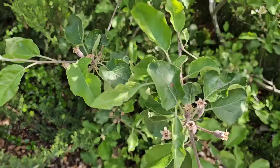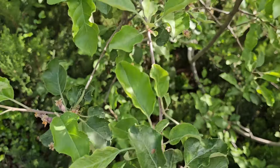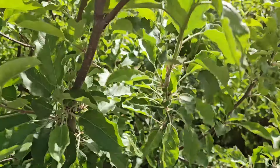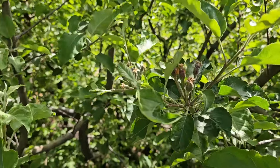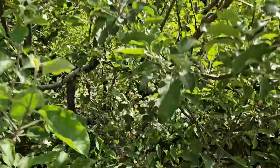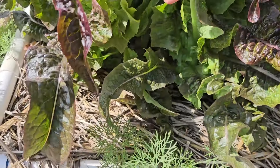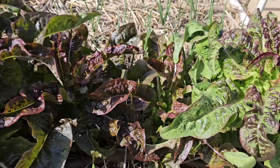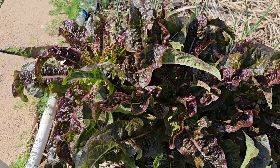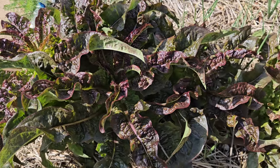The front of my Fuji apple didn't set any fruit at all, but the back has set quite a bit. We're going to wait until they get a little bigger and then come back to thin and bag them so we don't get any codling moth worms. This is another one I really enjoy — it's called Celtuce. It's like lettuce, grows in the cooler parts of the year. The leaves are pretty good, but you actually harvest it for the stem — the stem is sweet, crunchy, and has a little nutty flavor. I'm really excited that my Celtuce did not die.